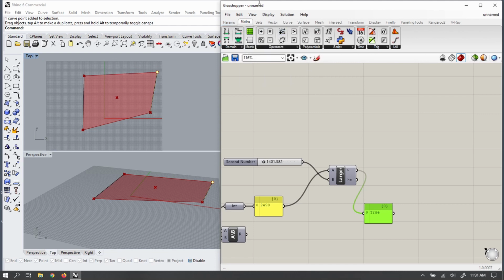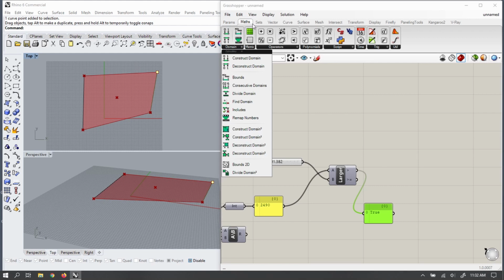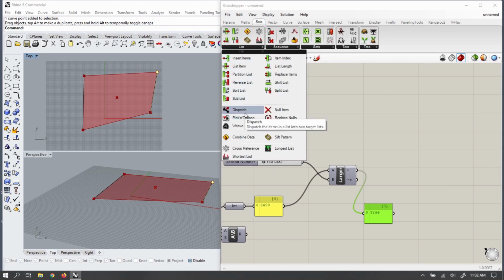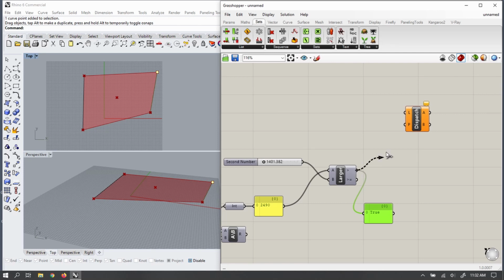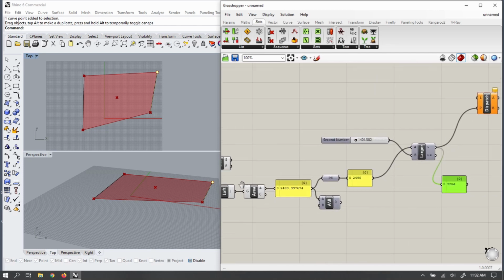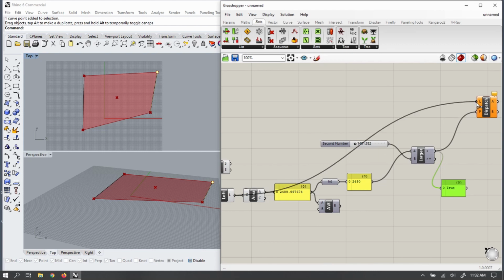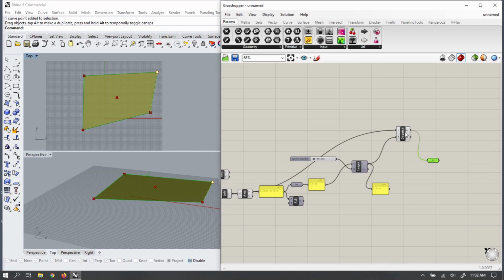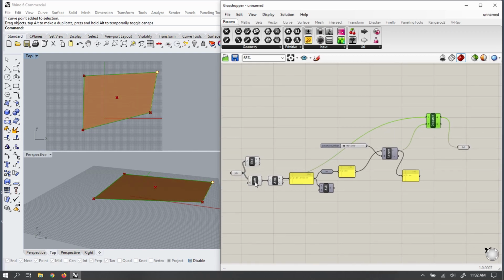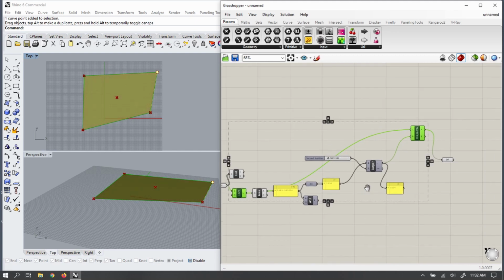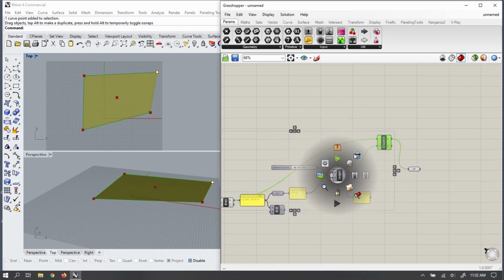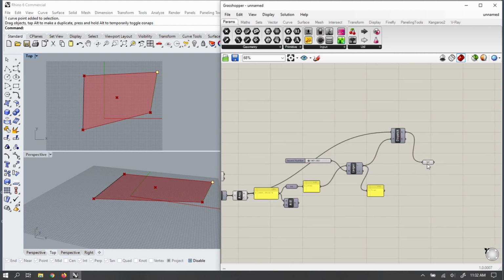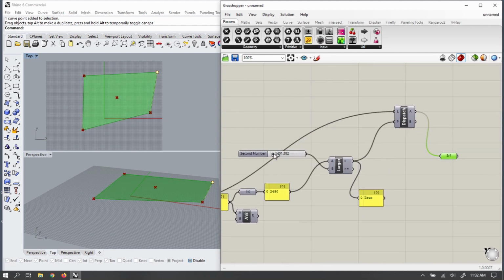So let me get the dispatch. What is that? All right, here we go. And let's reference our initial loft, and let that output surface. Go ahead and hide everything else. And now we have our surface.